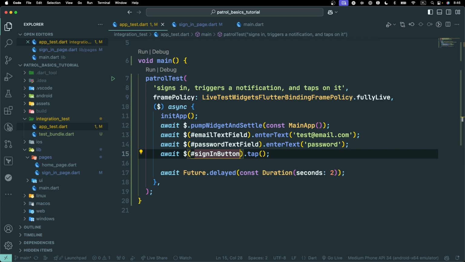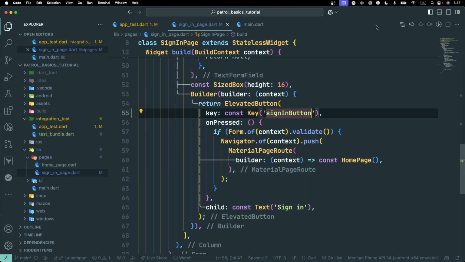This approach is fine for small apps, but for large, complex, production-grade apps, you should have all of your keys specified globally as final variables, and then you will access those same final variables within your test files and also from your actual Flutter app code.